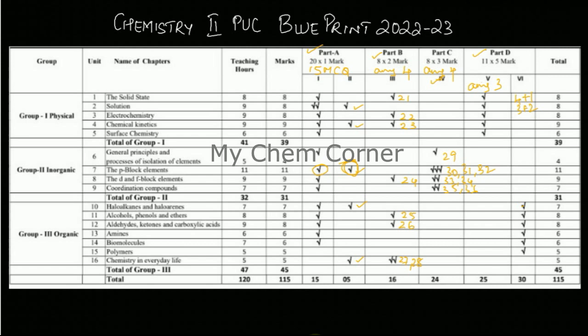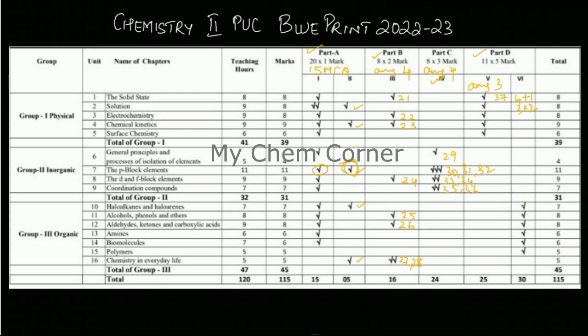Now the first question, which is question number 37, is from solid state. What is the compulsory question here? The compulsory question here is a packing efficiency derivation. We have learned 3 packing efficiency derivations: one for simple cube, the other for FCC, the other for BCC. Out of this, any one can be asked for a 3 marker or a 4 marker. That's one sure question.